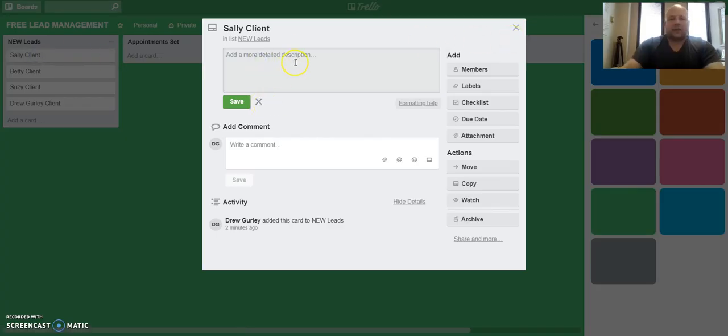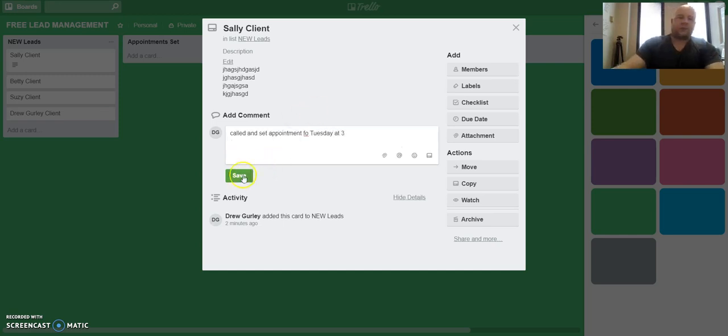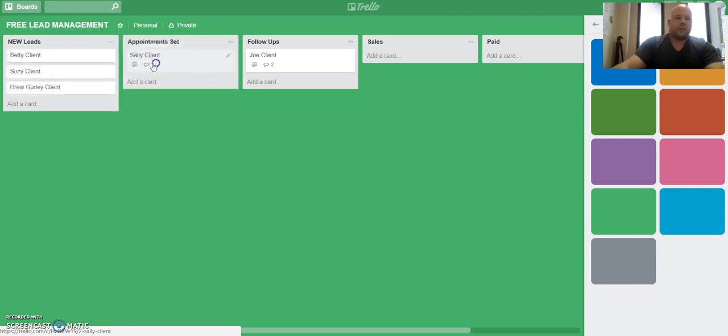So let's say I went through that same process, and then I'm calling Sally. I put Sally's information in, enter it all in. I save my notes: called, and set appointment for Tuesday at 3. Boom, save. I'm going to move Sally over to Appointment Set. You see the process here. So I go and I have my appointment with Sally. I sell her, make a great sale. I'm really pumped up. I know I need to sell more for the week, but now I'm like, wait a second, this was a great sale.